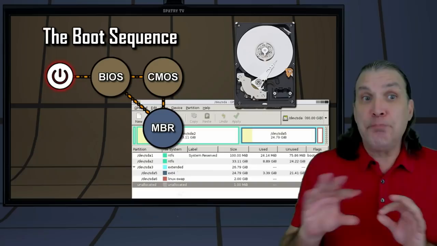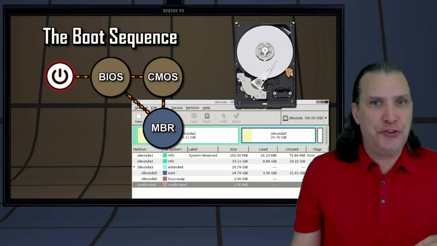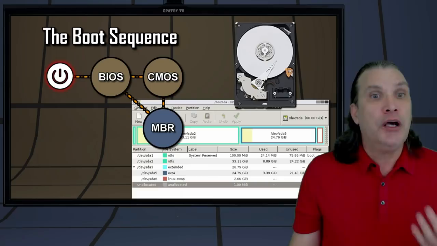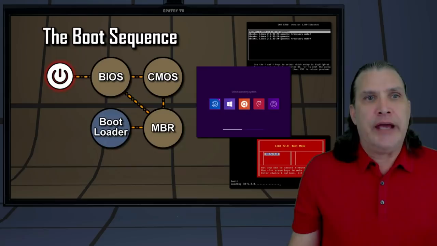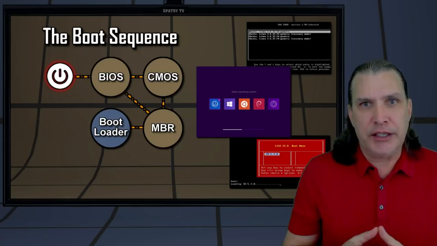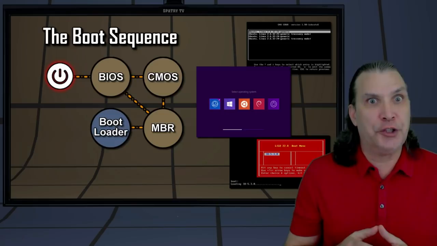And there are many different types of bootloaders available. Far too many for me to mention in this series. However, I will provide links to resources in the description below where you may obtain more information if this is of interest to you. Now, the most widely used bootloader on the desktop PC is, drumroll please, the Windows Boot Manager.